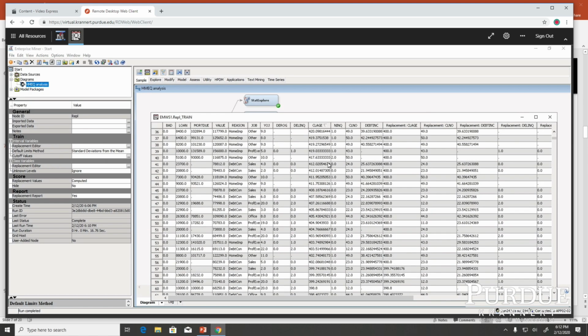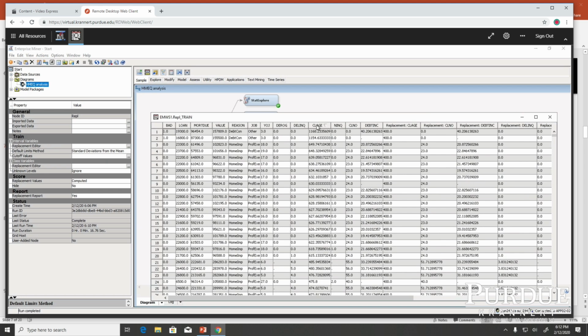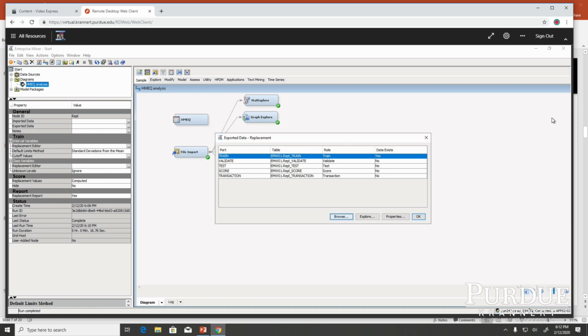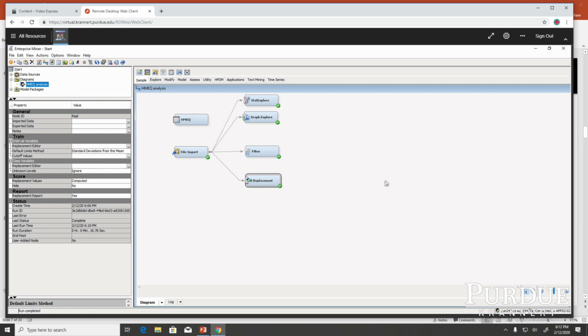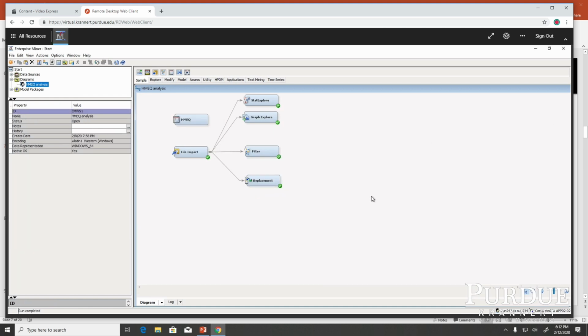And now you see the difference. If we sort by COH from maximum to minimum, any value that is larger than 400 will be replaced by 400 here. So that's the data after the replacement. All right, so that's the end of the discussion of the replacement node.